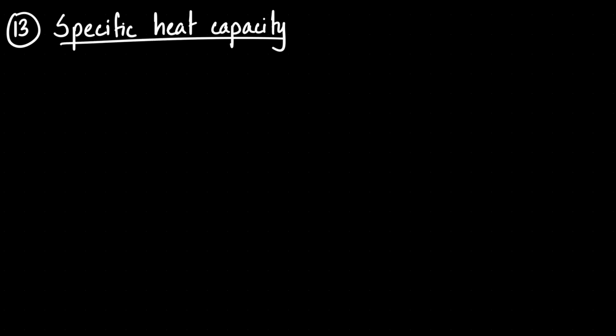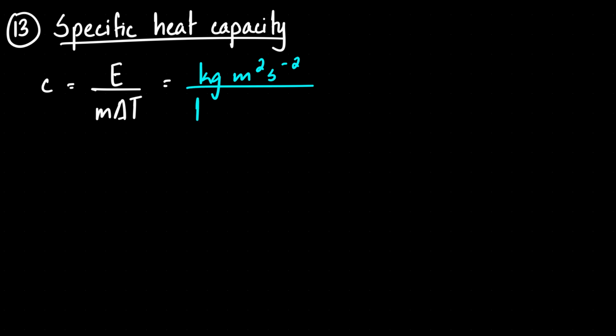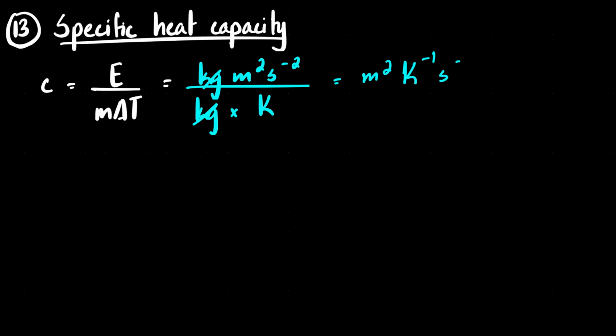So how was specific heat capacity defined? You might remember this formula, E equals mc delta T. So making c, the specific heat capacity, the subject of this equation, we get E over m delta T. Again we see E here. If we know the units of E already, you can just chuck those in here: kg meter square per second square. Mass is kg, and temperature, you need to keep in mind, is in kelvins. So kgs cancel out anyway, and you are left with this: meter square K minus 1 s minus 2.